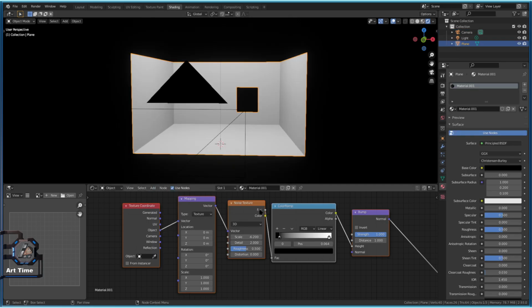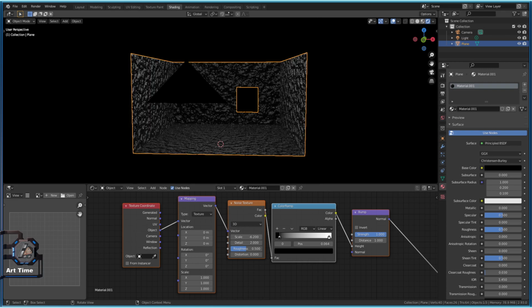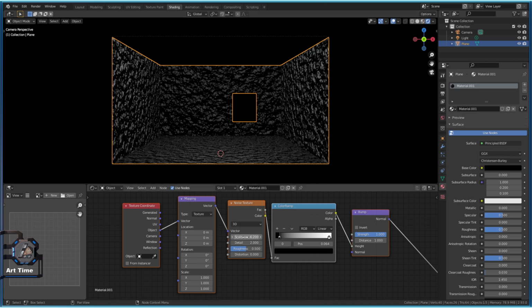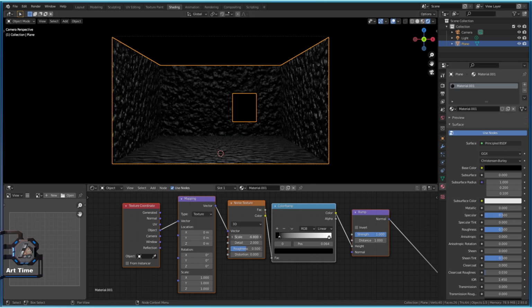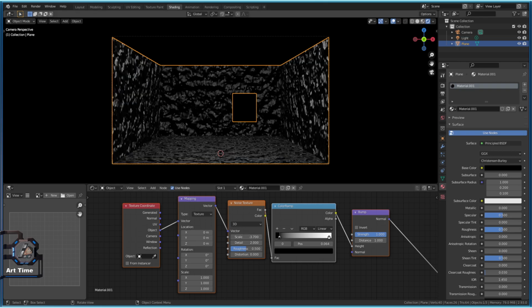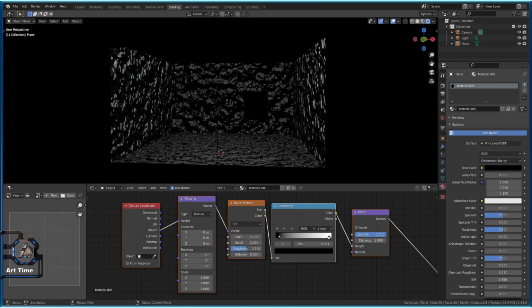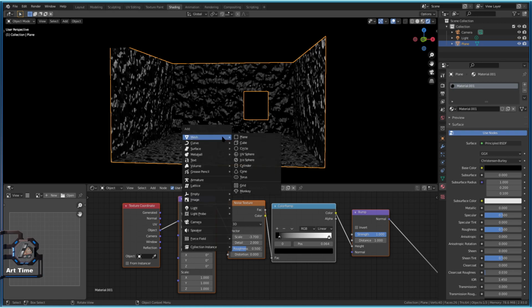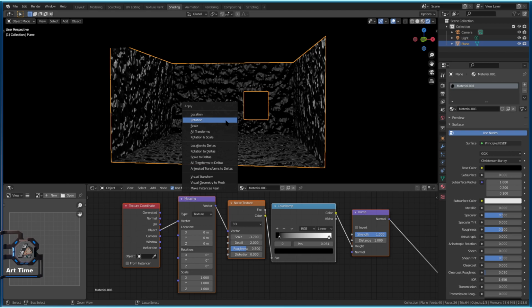So in this case, I don't really know if it matters if we use objects or generated, what's the difference here? I don't really know for sure. Yeah, but I like this better. Also, I wonder if, because we changed the properties, let's press Control Alt and apply all transforms.